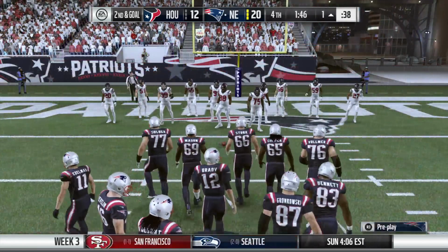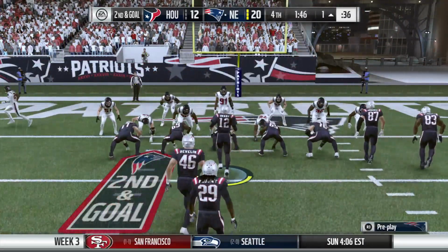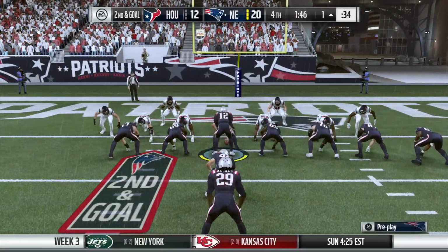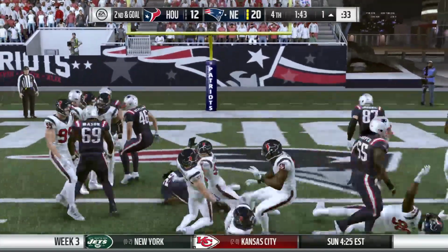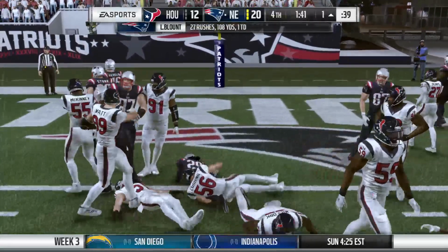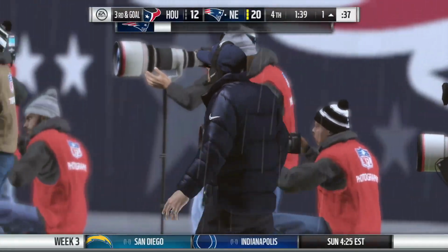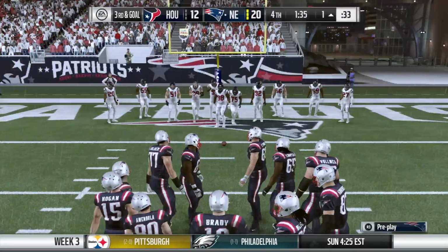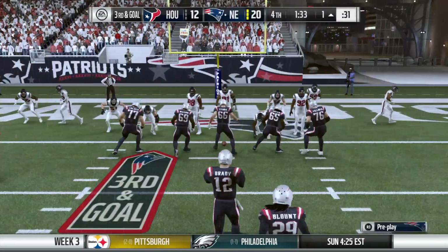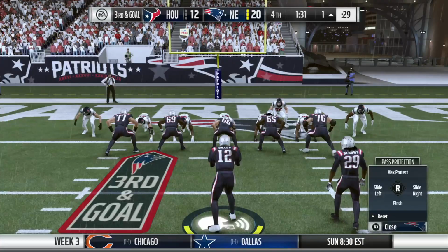And on the outside, they're playing press coverage. They'll go to Blount, try and pound it in. Call it a gain of a yard as they get a little bit closer here. It's 3rd and goal. Just keep the ball on the ground. Do a little pounding. Chew up some clock. If they can get it in, that might be enough to get them home.